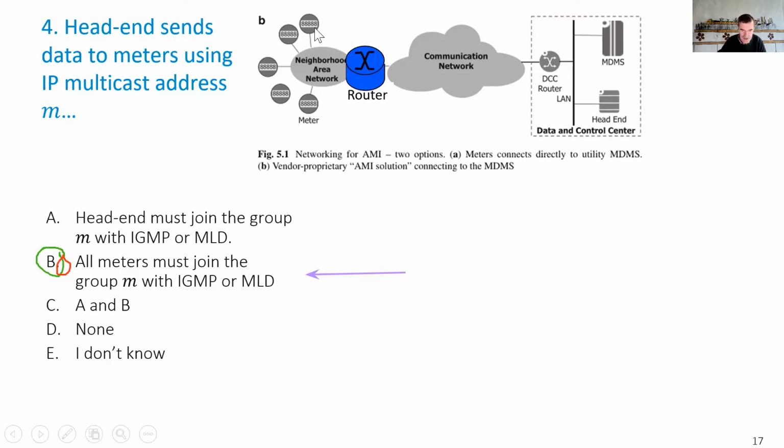So with multicast, it is the destination that joins. That was a quick reminder on how IP multicast works. Multicast is very frequently used in smart grids. I gave an example with communication that's broadcast to all the meters in a given neighborhood, or perhaps not broadcast, only sent to a specific neighborhood, not the entire network. It is also used, for example, in substation automation, when you have a device that sends information, a sensor, a PMU, for example, that measures something, then the PMU typically has to send the information to several systems, at least two in general.